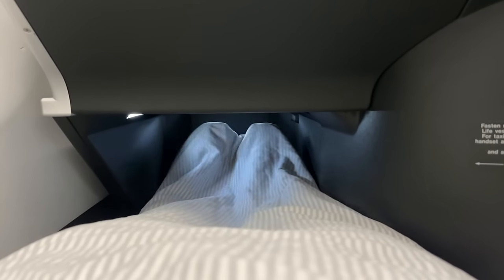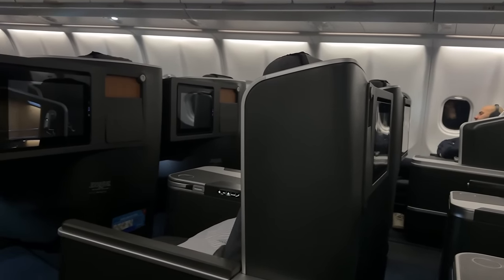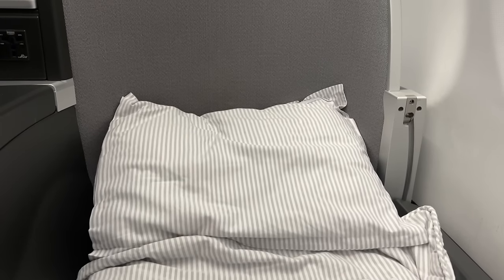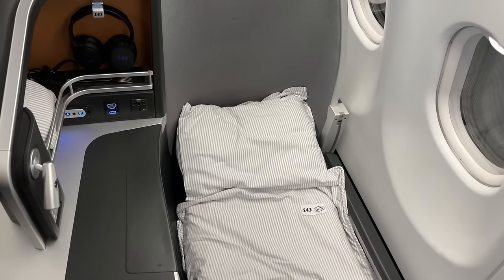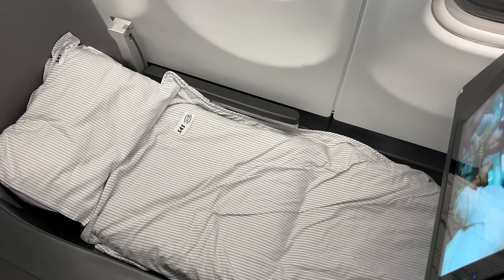Now if you sleep on your back in this seat, you'll see that you really have no issue — there's plenty of space for your feet in every direction. But if you sleep on your side, you're going to have a little bit of some space issues — not necessarily with your feet, but your shins are going to keep hitting that hard plastic shell. I only planned to sleep for a couple hours since I had some work to get done, but I didn't wake up until the cabin lights were brought up for our arrival meal, only about an hour and a half prior to reaching San Francisco — so I'll let that speak volumes for the bed itself.